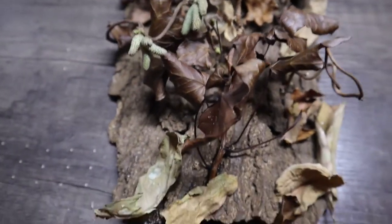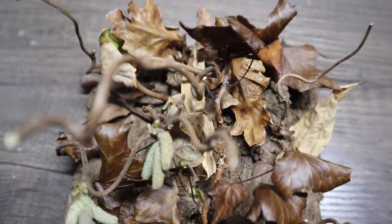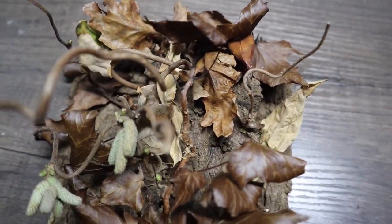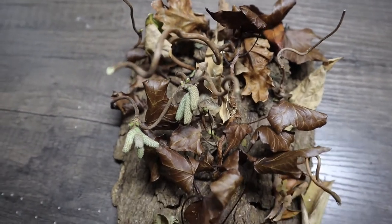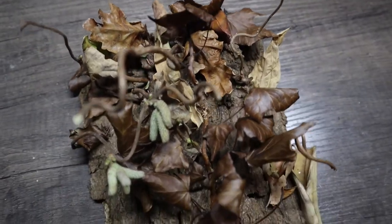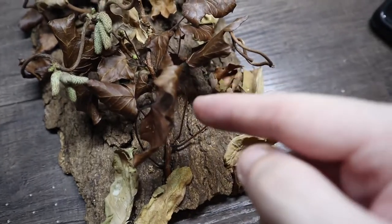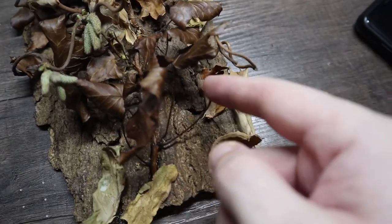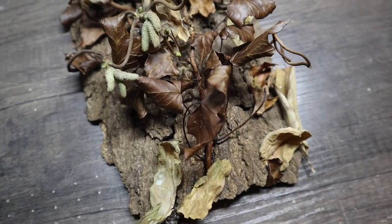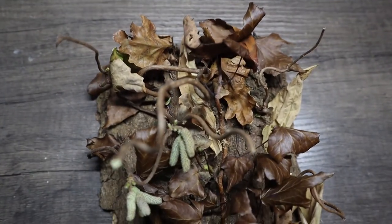So the plan is to revamp this enclosure, which I've already started doing. I've got everything out. Being a dead leaf mantis, I wanted to create a kind of similar aesthetic with lots of dead leaves - funnily enough, I'll probably never be able to find this mantis now amongst all that stuff. I had some bark which I'd baked, and I've basically just stuck a load of leaves on there. This really dark stuff here was ivy that was stuck to the bark - it was green, but I baked it and it's gone a really nice brown color now, which suits this mantis perfectly.